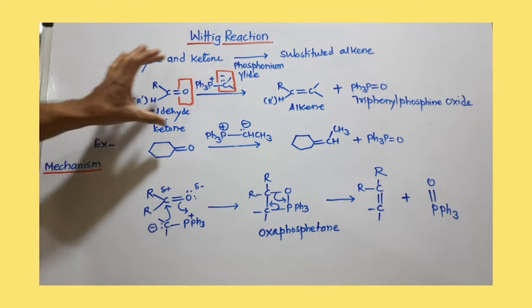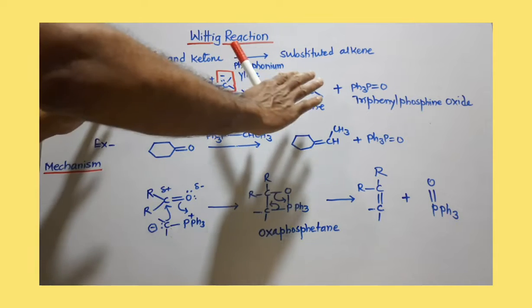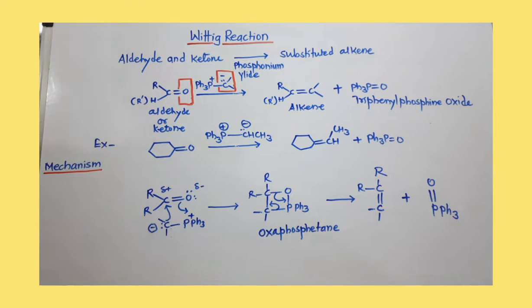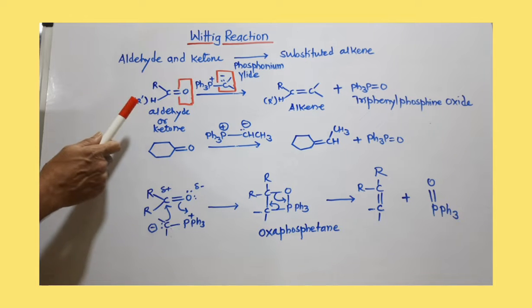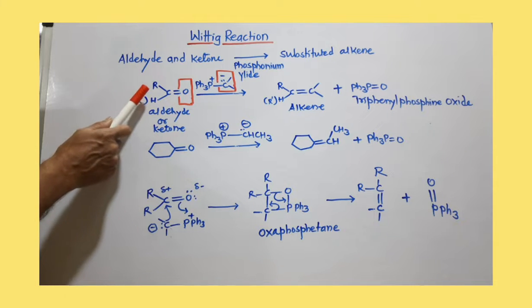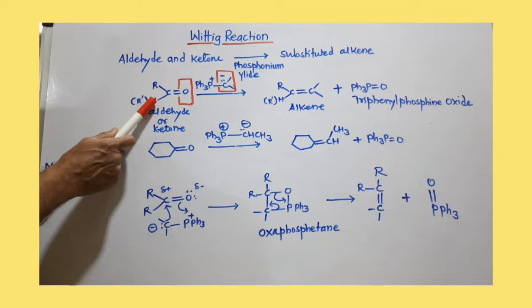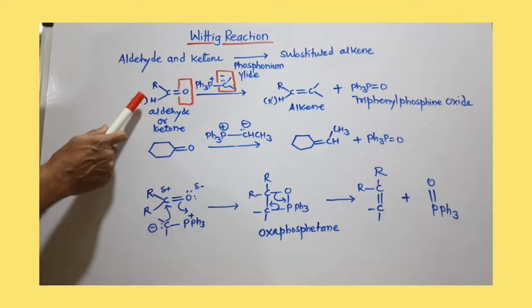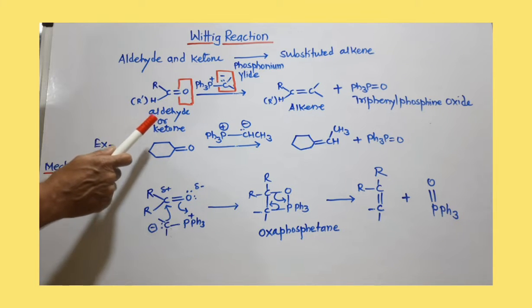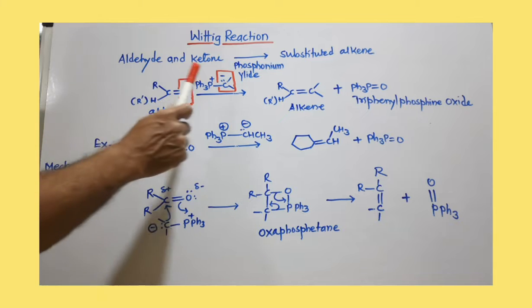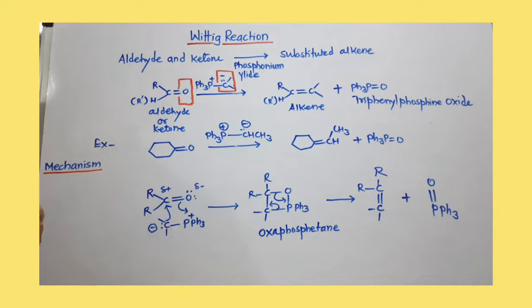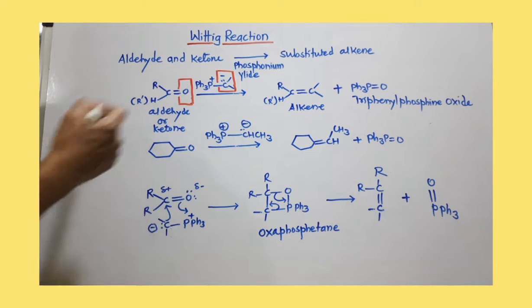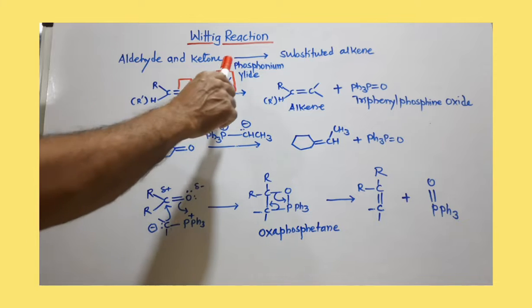Now the same reaction is given here in a general form. You can take an aldehyde or a ketone. What does this R mean? Either you can join H here or you can take R. So you can take an aldehyde or you can take a ketone. And the species shown on the arrow is called phosphorus ylide or phosphonium ylide, because you can see the phosphonium ion here. So what is the meaning of ylide?